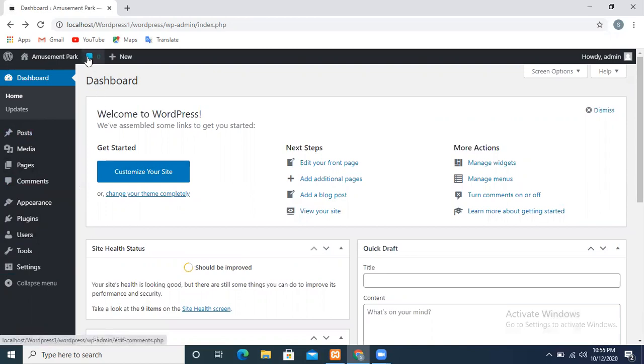This is the comments section. Basically, if your site has any kind of comment, it will be shown over here, 1, 2, 3, 4, 5, 6. If you approve it, then it will be shown on your site. Otherwise, it will not be shown. New post, media, page and user: these are different kinds of functionality provided in the new tab.